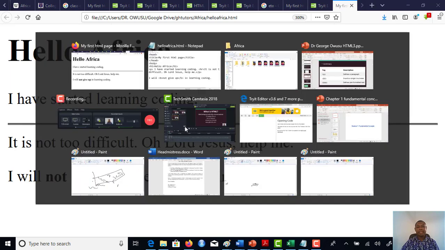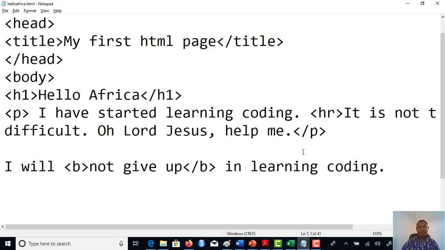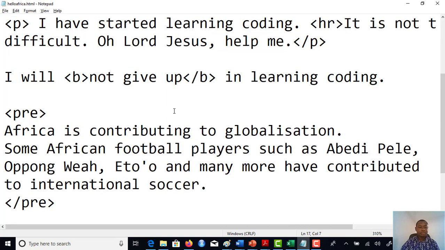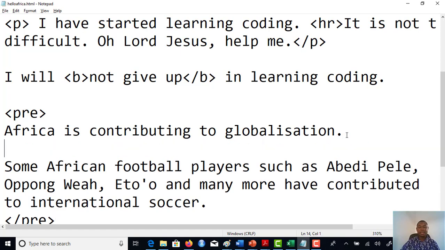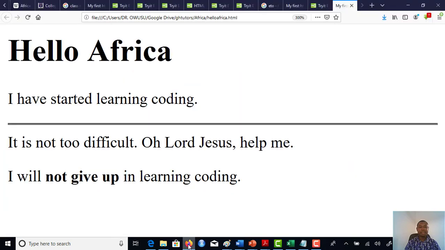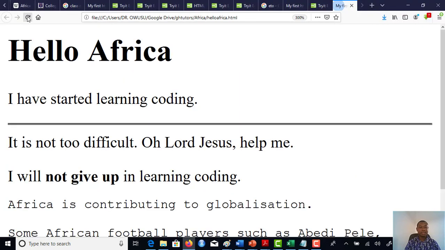Let's go back and then see the preserved format. So let me paste something here. Okay. So this is the preserved format. I want to insert a line here without inserting a line break. So I will just save it like this. Then I'll go to my page, then refresh it.